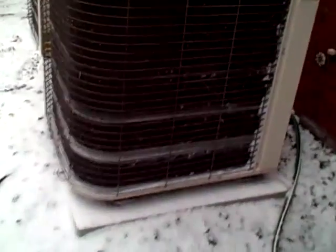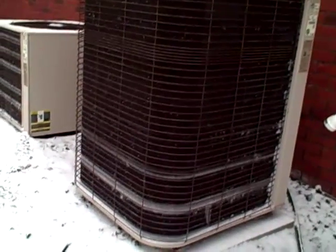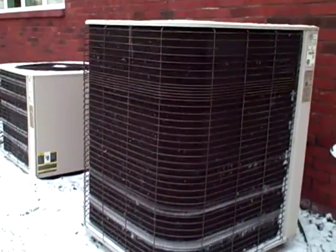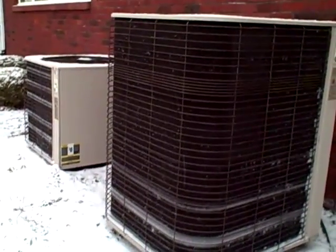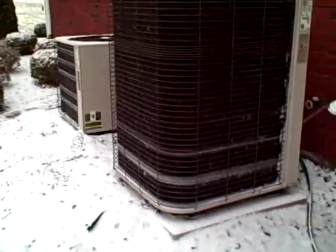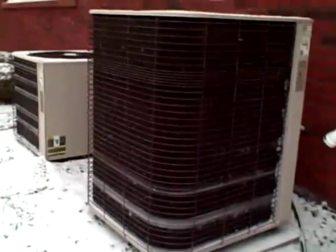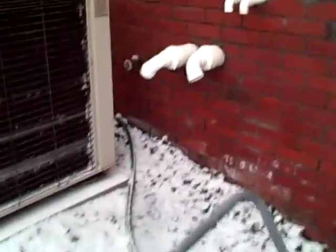You will notice that the coils are starting to ice up a little bit. If we get real lucky, maybe the units will go into the defrost cycle. When they go into the defrost cycle, you'll see the fan stop, you'll hear some buzzing, some humming, and you might even see steam coming out of the top of the units. That's where it goes basically into an air conditioning mode to build up pressure and heat to melt those coils to make it more efficient. A lot of times that's taken care of by a timer. In some of your more energy efficient units, it's taken care of by sensors that tell it when it's needed.